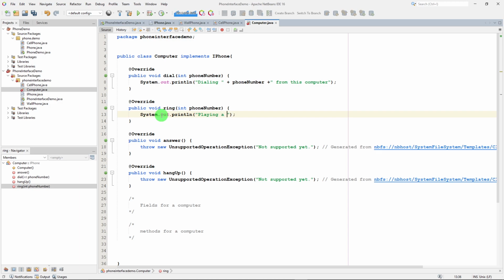Playing a song indicating somebody has called this computer at this number.